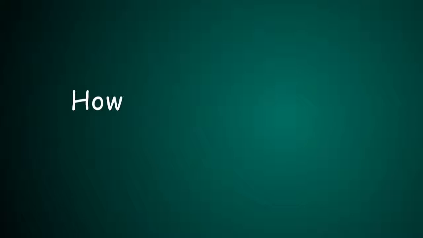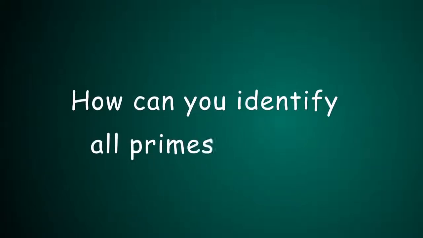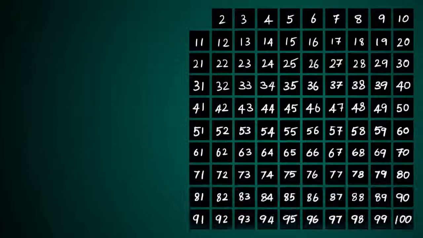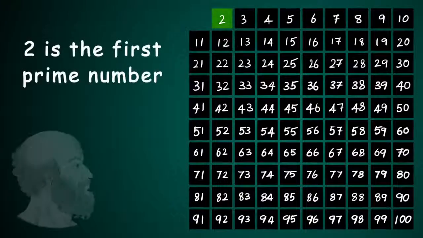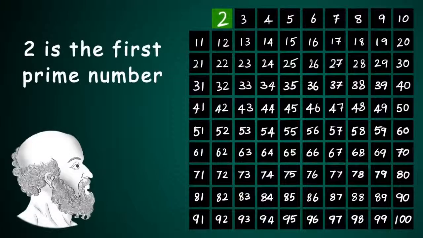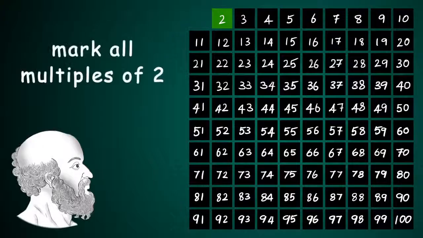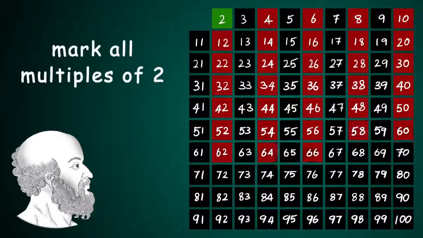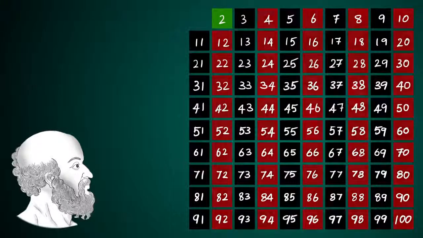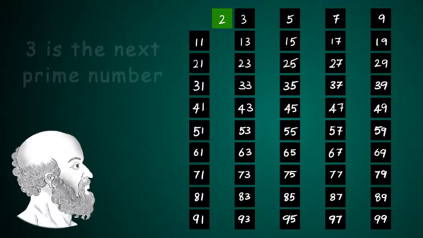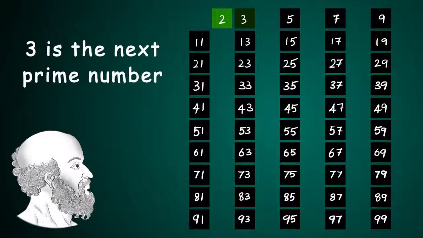Our objective here is to identify all prime numbers less than or equal to 100. So what we do is we start by highlighting the smallest prime number which is 2. Then we identify all multiples of 2 and delete all the multiples of 2 but we do not delete 2. Then we find the next largest number from 2 which has not been deleted which is 3.